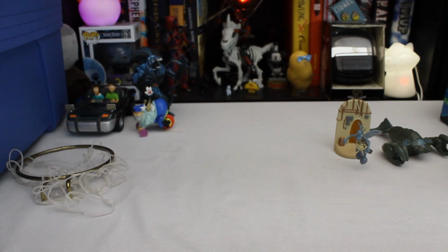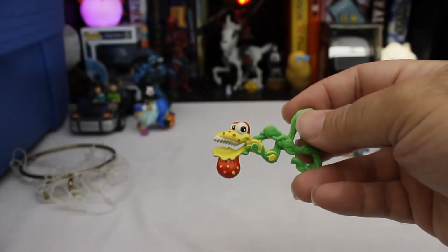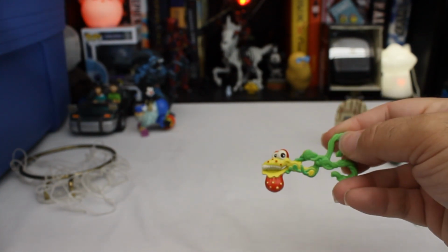So presumably from around the same era, we have this little guy. This is a Kinder Surprise toy. I know, because it says Ferrero on it. Yep, it's a little biting plant which comes apart if you try to use one hand on it. But don't worry, it's not broken. I didn't break it. It still works. It's just not so easy to manipulate with one hand.